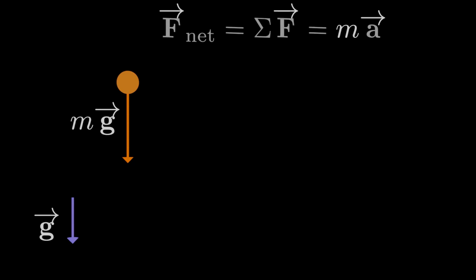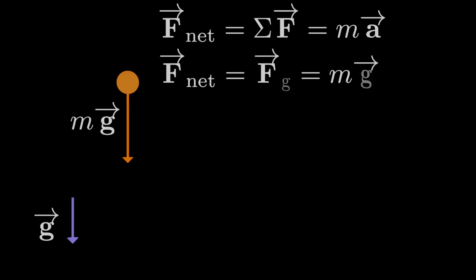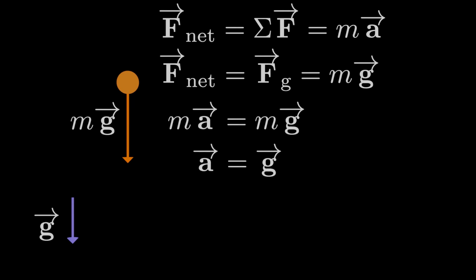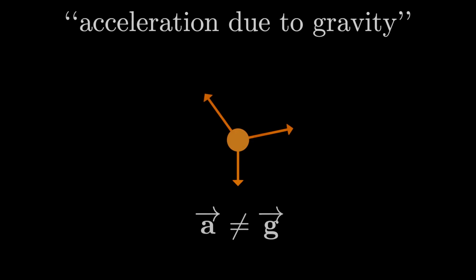In free fall, this is the only force that's acting on the particle. We also know that the vector sum of all the forces on the particle is equal to its mass times its acceleration. If there's no other forces acting on this particle besides gravity, then the gravitational field is the particle's acceleration. This is why sometimes you hear g referred to as the acceleration due to gravity. It's not necessarily true when there are multiple forces involved, but it is true in free fall.